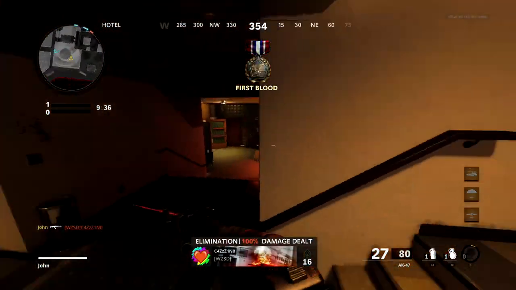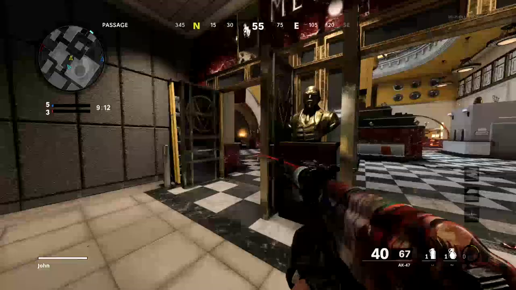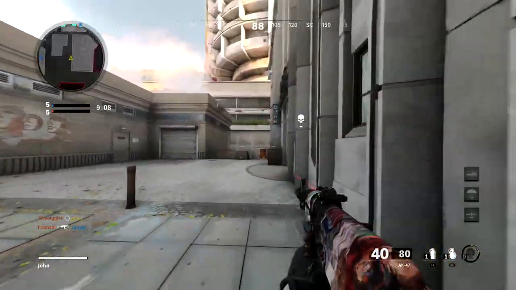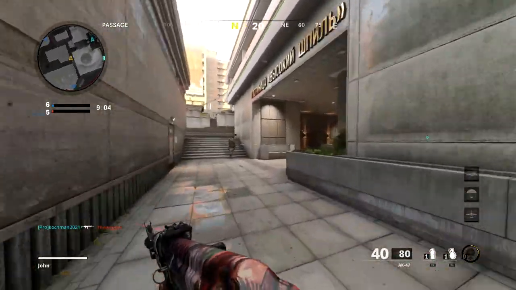Oh, he has a shotgun. Oh, he had a Howard. Holy crap, this guy could have easily killed me. All right, hold up. No! Oh my. The Wiggler. I got killed by some dumbass named the Wiggler. Loser. Got killed by some dumbass named the Wiggler.